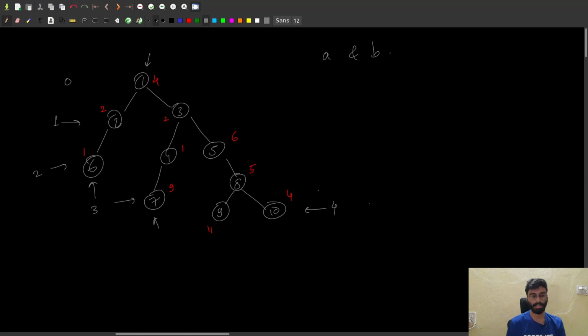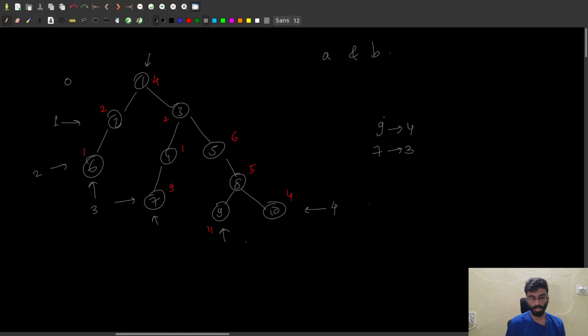So if we maintain the height, and we got a query as 7 and 9, those two nodes are on different height levels. As you can see, among 7 and 9, the 9 is at level 4 and 7 is at level 3.